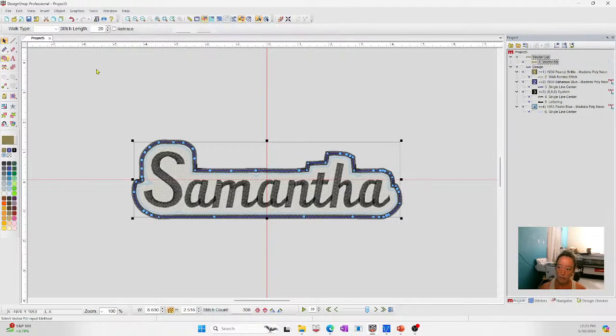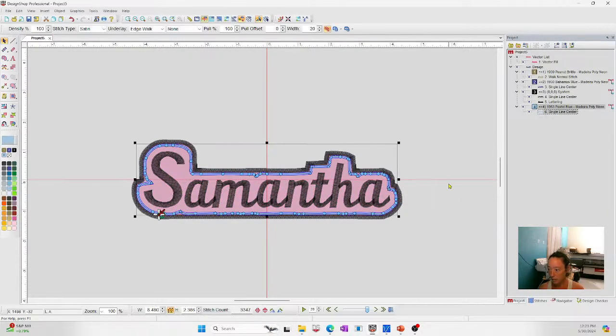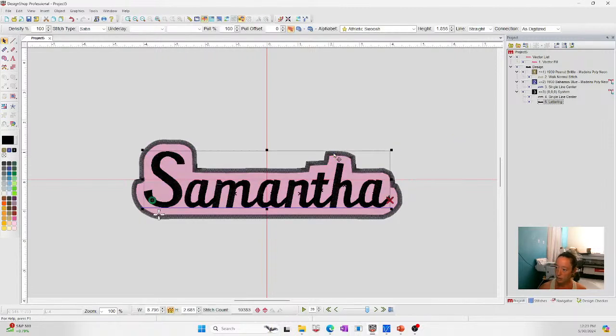All right, so let's just put a vector in there so we have some fabric. Cool. I'm going to delete this one because I don't like it. I want to just take, there we go.